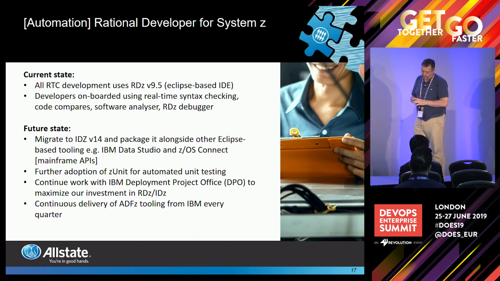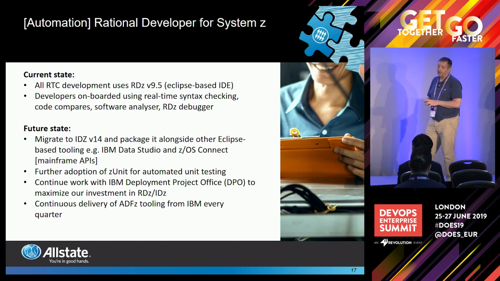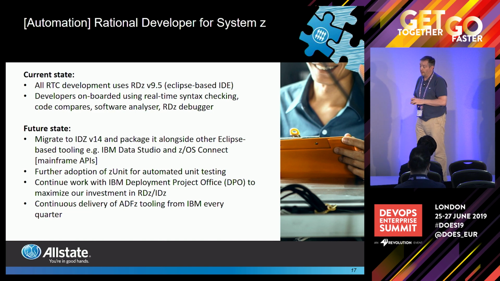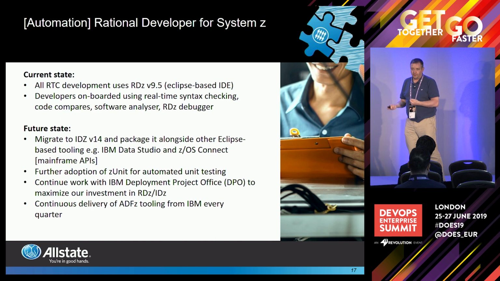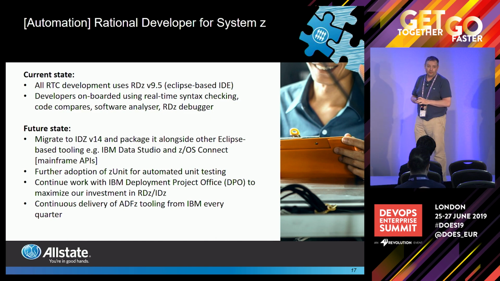Similarly, using Z-Unit, we also see it as future-proofing or investing in our future as well. With the modern tooling, IBM and other vendors are moving more toward a continuous delivery model. Again, that suits us too, as some of our developers are bleeding edge. They like testing out new features as soon as it arrives, it drops, it's installed. They want to be prototyping, trying it. Others, less so, it's sure and steady. So that model works well for us.